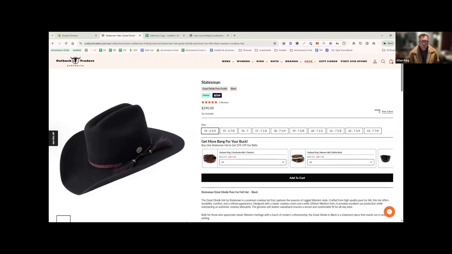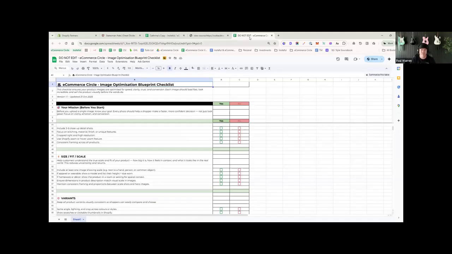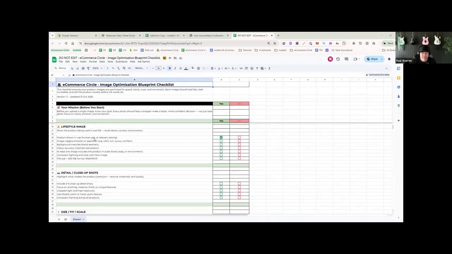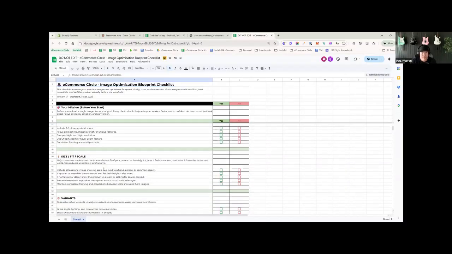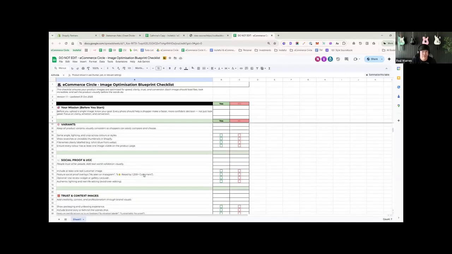This is the thing that I teach inside of our community, and Chris hasn't even seen me talk about this yet, but I want to show you because it's so important. I'll give everyone this for free. Here's a free gift just for coming tonight. This is an image optimization blueprint just for your product images. As you can see, there's these 5 things, and these 5 things. I know Janine's frantically going copy paste, copy paste. I put it in the chat for you.